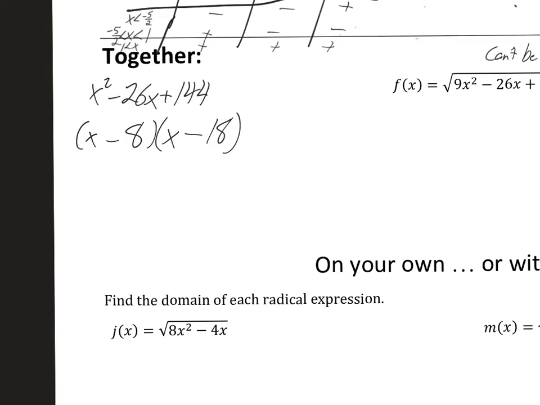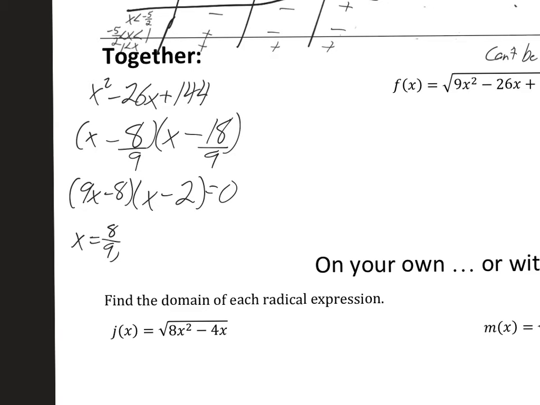Now we are going to take out our trash. So we're going to divide both of these by 9. I can't divide 8 by 9, so that means the 9 goes out in the front. I can divide 18 by 9, so it's x minus 2. Now I want to solve both of these where they equal 0. So this first one, if I solve that, would be 8/9, and the second one would be positive 2.